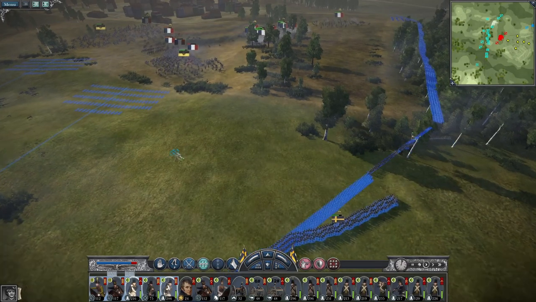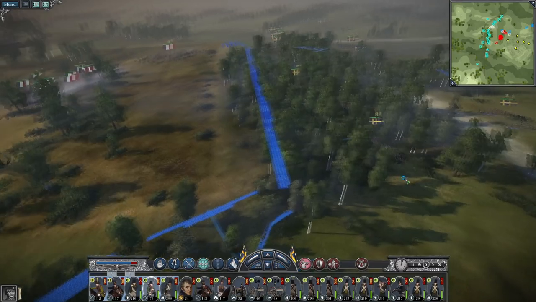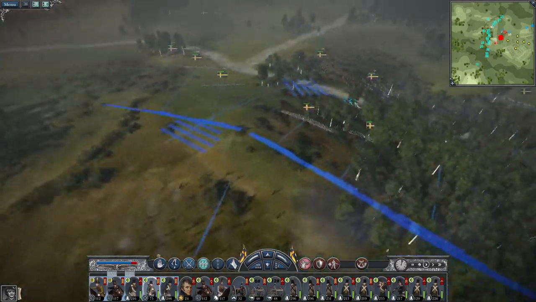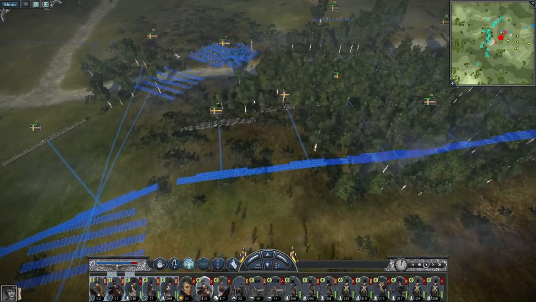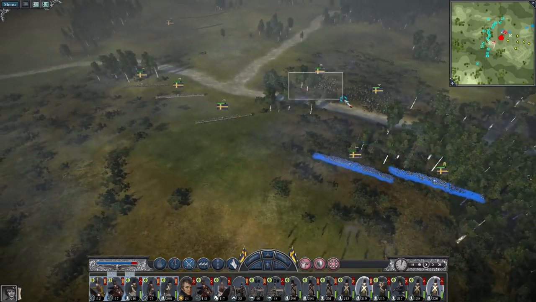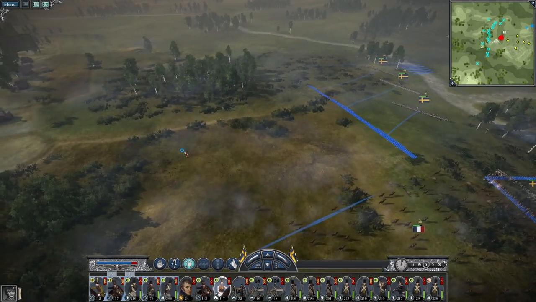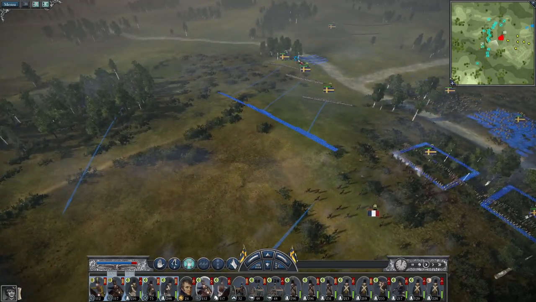Commit to the action. Keep my line pushing forward. Okay, my cavalry should stop moving. You guys are going to drop into square. My cavalry is probably going to have to go the long way around.